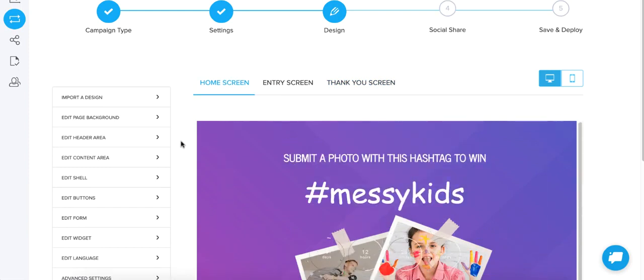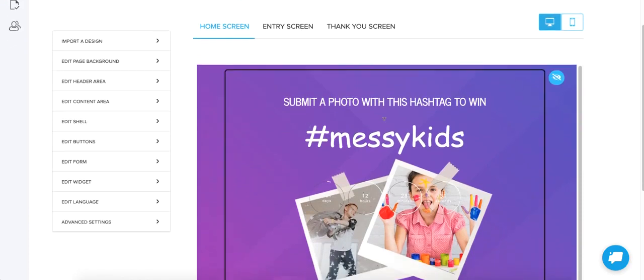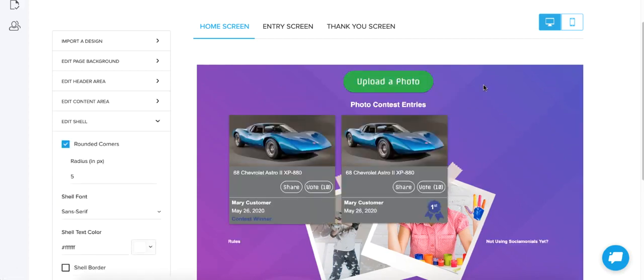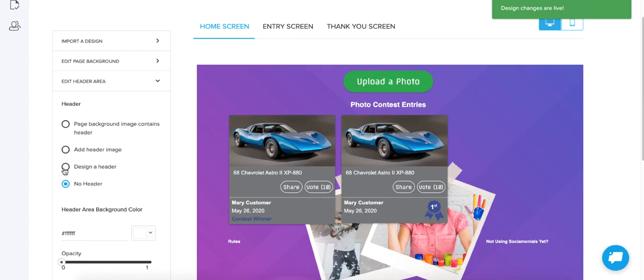So right now, as you can see, when I hover over any part of this, the header has always been kind of click to edit, but we've made everything clickable that's on the campaign screen to make it really simple for you to figure out either how to change something or hide it. So for example, you'll notice that I'm hovering over the header of this campaign, and this symbol has appeared. Well, this hides it. So if I want to hide the header, I can click that and now the header is gone. So if you want to know where that appears, just go back over to the header area and you can make it reappear.